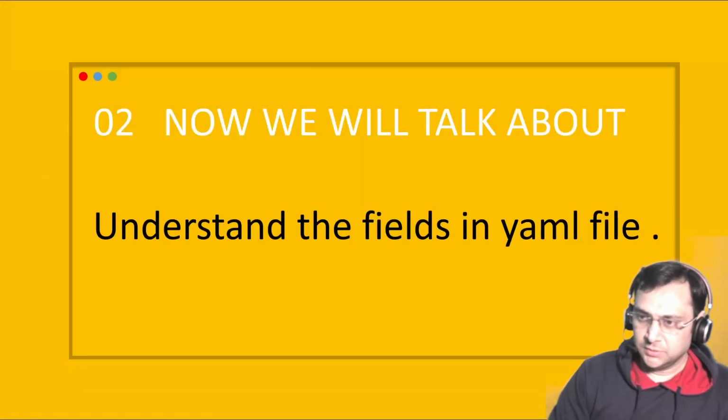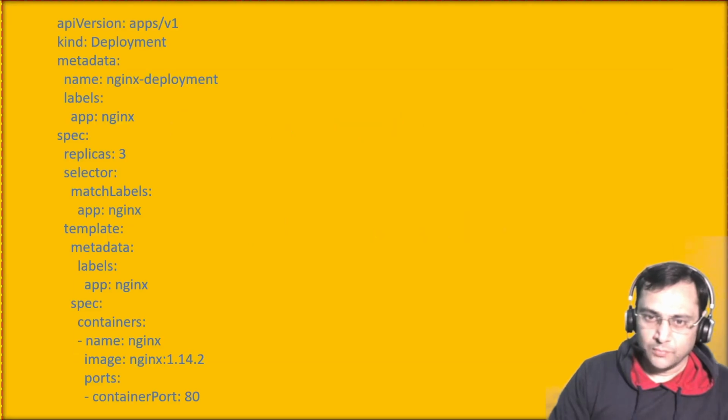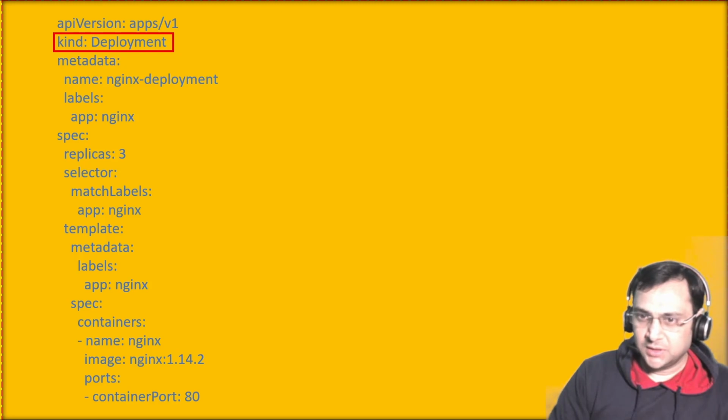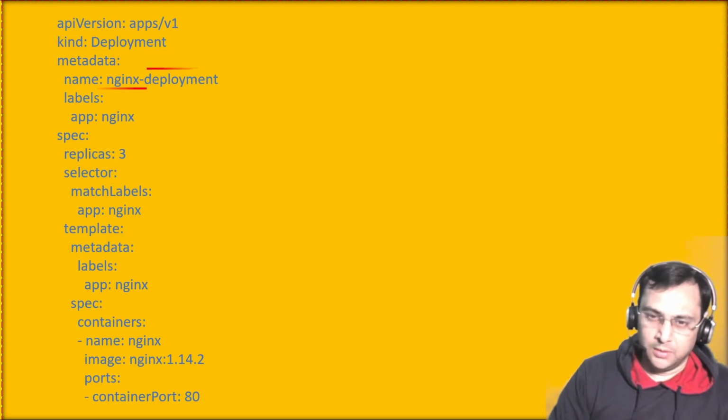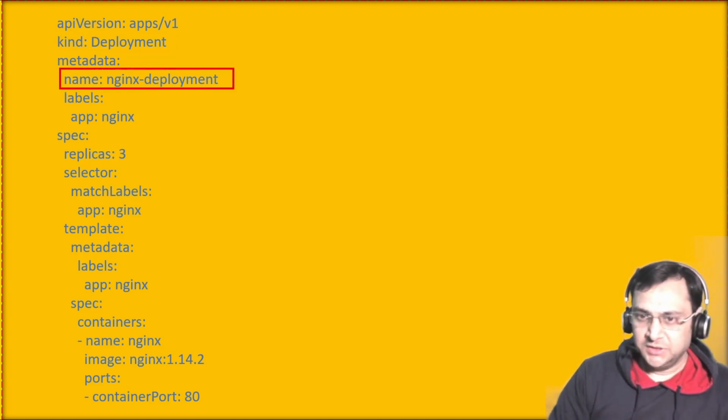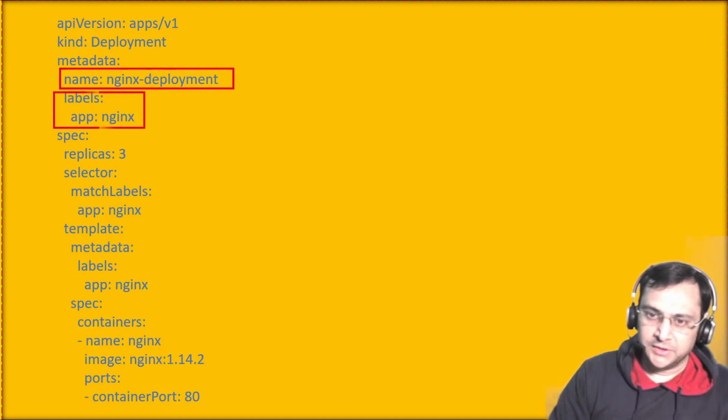Next topic is understanding the fields in the YAML file. A simple deployment YAML file looks like a replica set YAML file. It's time to elaborate on the options. The type of object we want to create is kind equal to Deployment. The name of the deployment is nginx-deployment. This deployment has its own label.